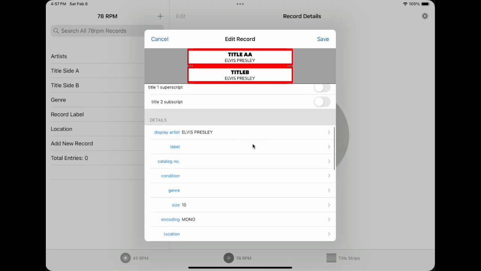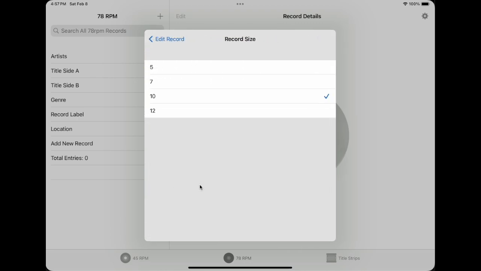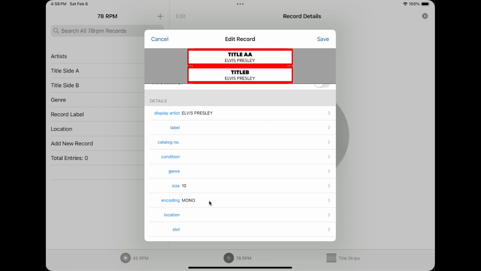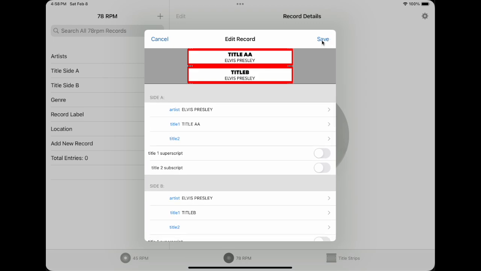The one notable difference is here we actually have a size, so you can record the size of your records. It defaults to 10 inch, but if you happen to have a 12 inch, you can select that. You're probably not loading 5 or 7 inch 78s in your jukebox, but you can record that if it's in your collection. And then encoding is defaulted to mono. So that's one of the differences there. We'll go ahead and hit save.